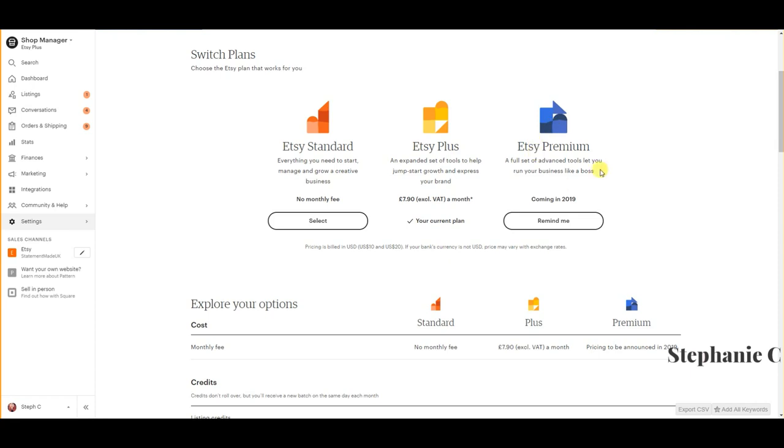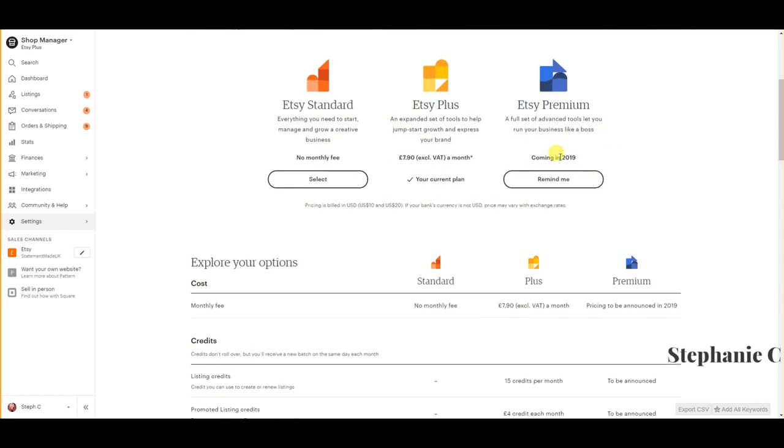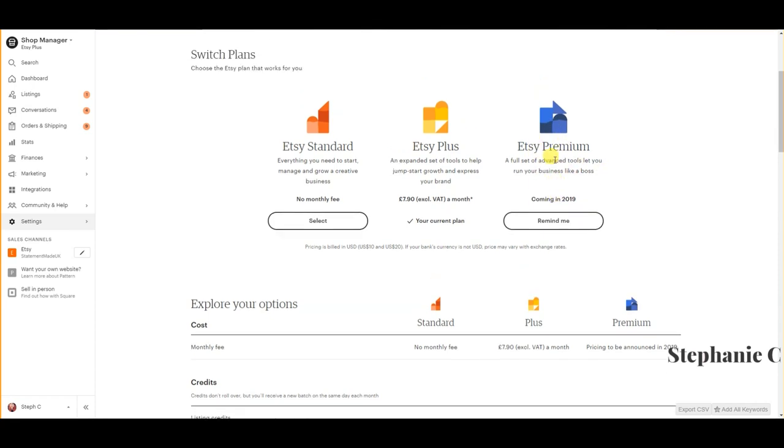This Etsy premium is exciting because, now I know Charlotte that your goal, your dream, if you like, for your shop is to go full time. And you know what? I 1000% believe that you can. I have been on your shop before pressing record, and I love your products. And I think with a few tweaks here and there, and it will be a learning curve, you know, don't think it's going to happen overnight. But if you really put in the time and the effort to learn, you can go full time.